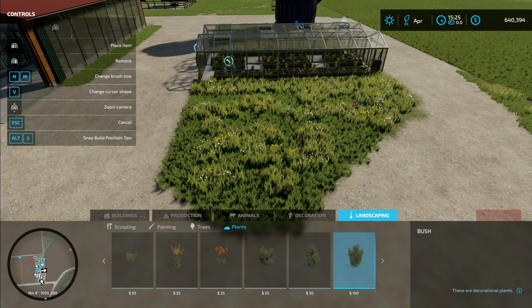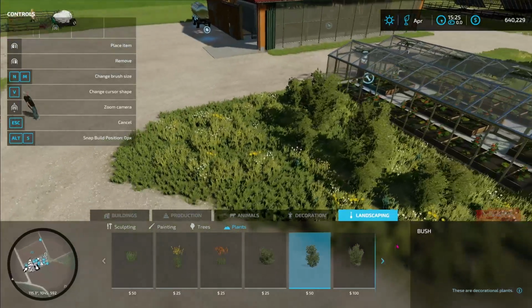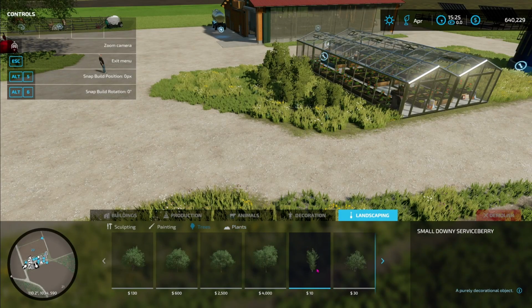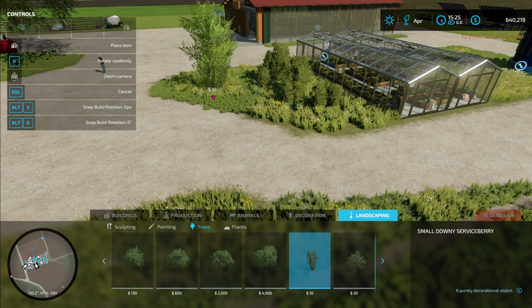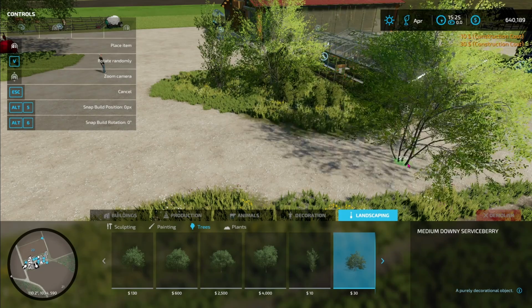Just click on the shrub. Make it look a little bit different. Could also plant a tree in here if you wanted to. Just click on the tree, pick one of these, pop it in there somewhere. Get a different size tree there and put one right in there.